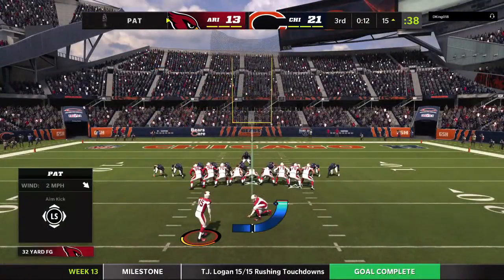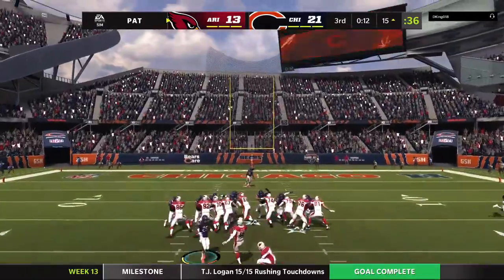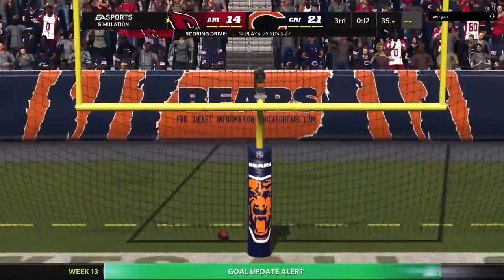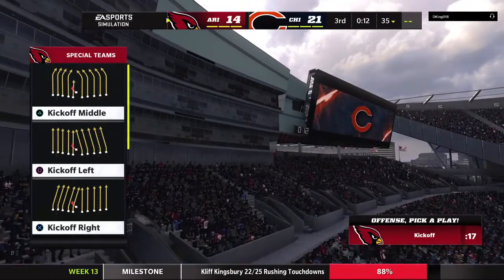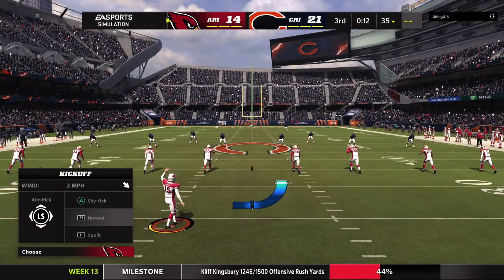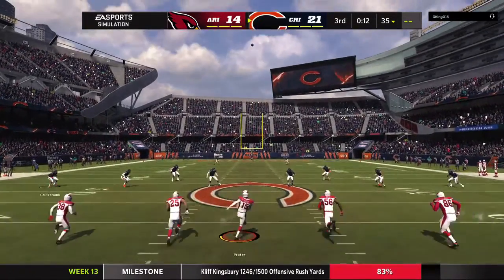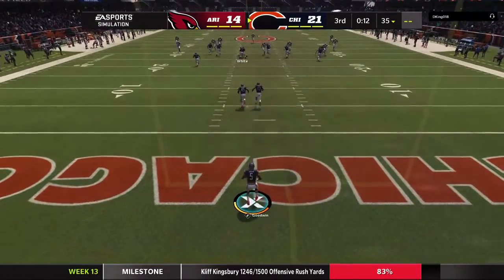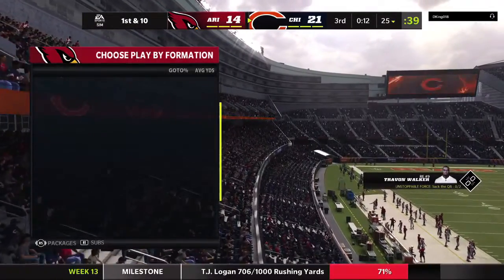Now Prater to add the PAT. It's up and good. This becomes a 21-14 ball game now. After the touchdown, out is Prater to kick. And this will not be returned. It'll come out to the 25.